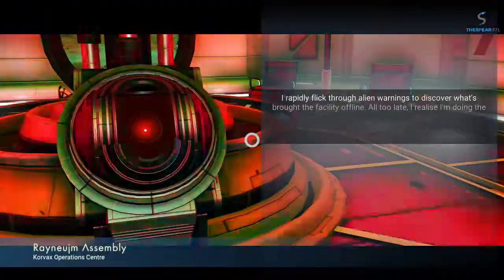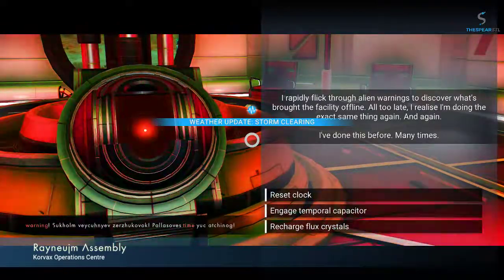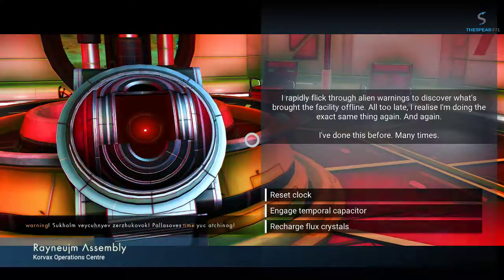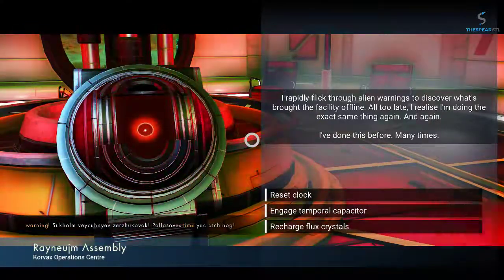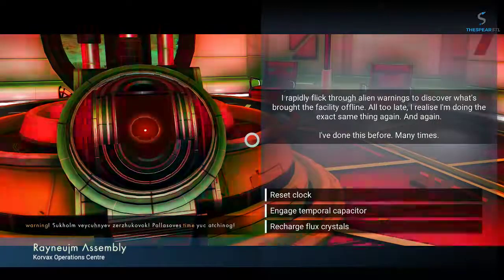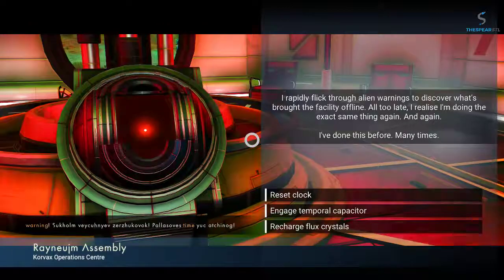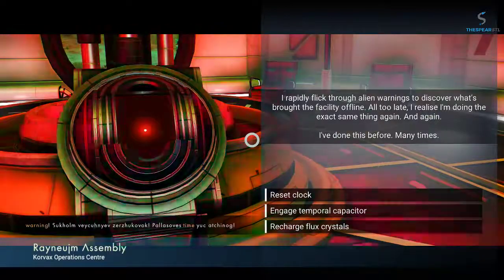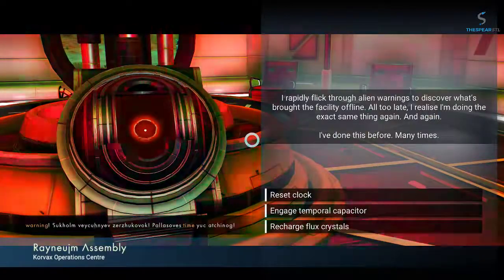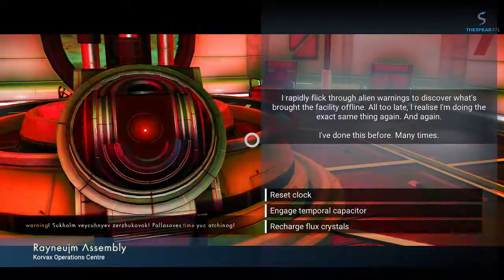Corvax Operations Center. I rapidly flick through alien warnings to discover what's brought the facility offline. All too late, I'm doing the exact same thing again and again. I've done this before many times, so I'm in some kind of time loop. I already know it's time, so the Corvax words are not helping me at all. I realize I'm doing the exact same thing again and again.